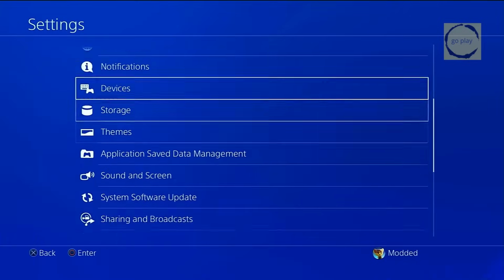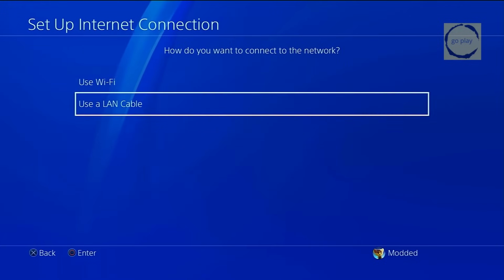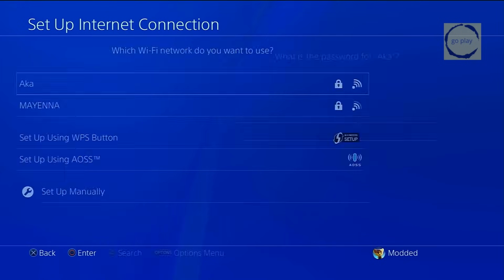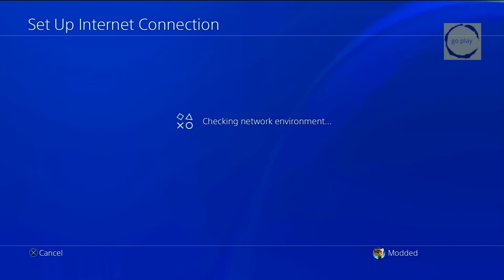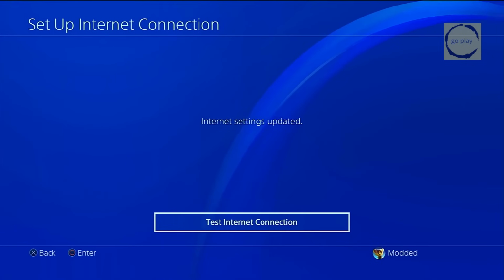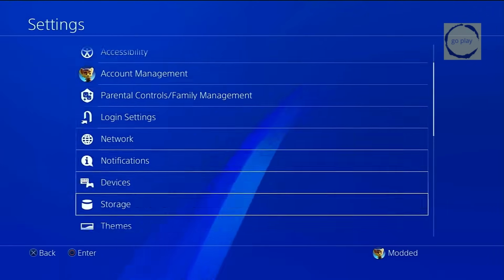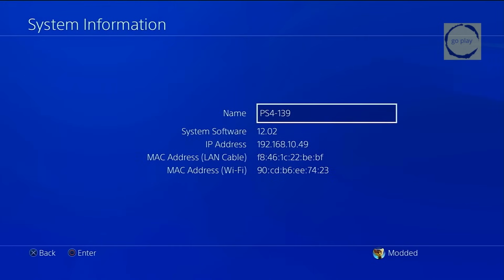Now go ahead and connect your PS4 to the network, either via Wi-Fi or LAN cable. In my case, I'm using Wi-Fi. Enter your Wi-Fi password if needed. Once connected, we need to take note of the PS4's IP address, because we'll need it later. To find it, go to System, then System Information, and you'll see the IP address there. Make sure to write it down.